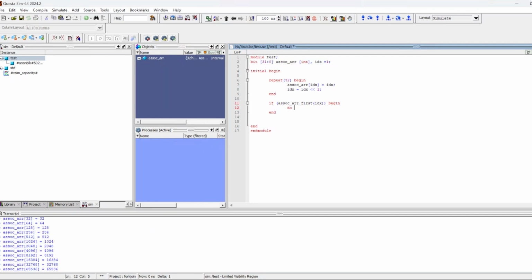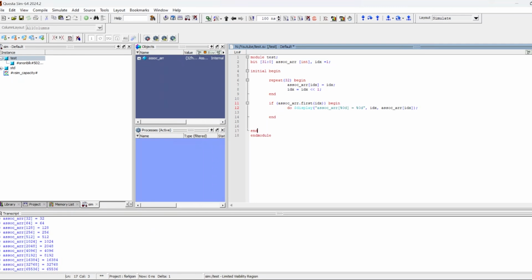It will just display the elements, and it will keep on displaying elements until the while condition fails.